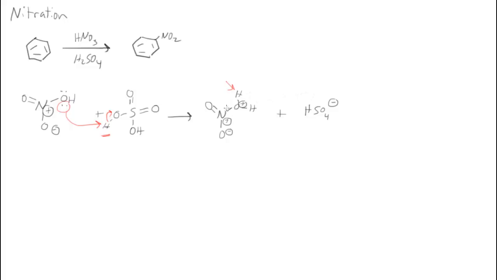The protonated nitric acid can then fall apart because we've got a water molecule here. So if this electron pair leaves and goes on to oxygen, what we get is NO2+ and water. So now we have our strong electrophile, NO2+, we have our base that we'll eventually use in HSO4-, and now we can go through and do our reaction with benzene.